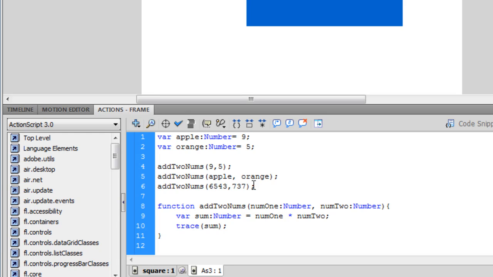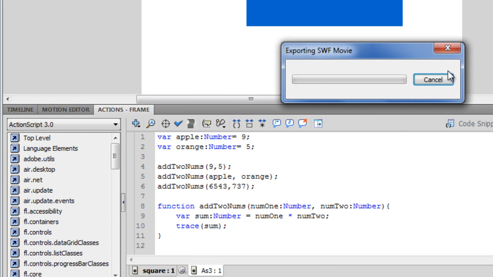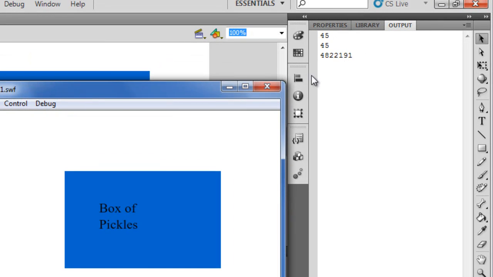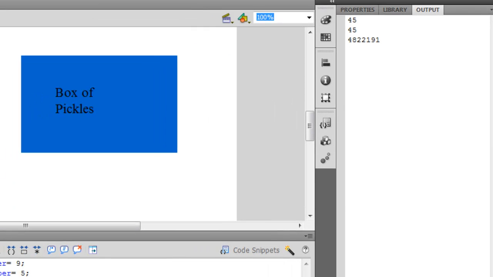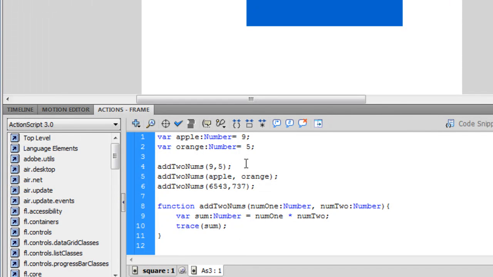So if I do that, it's not going to be 48 million. Oh crap! It is. No, that's actually 4 million. Wow. Anyways, so yeah, that is parameters, and we are done with this tutorial.